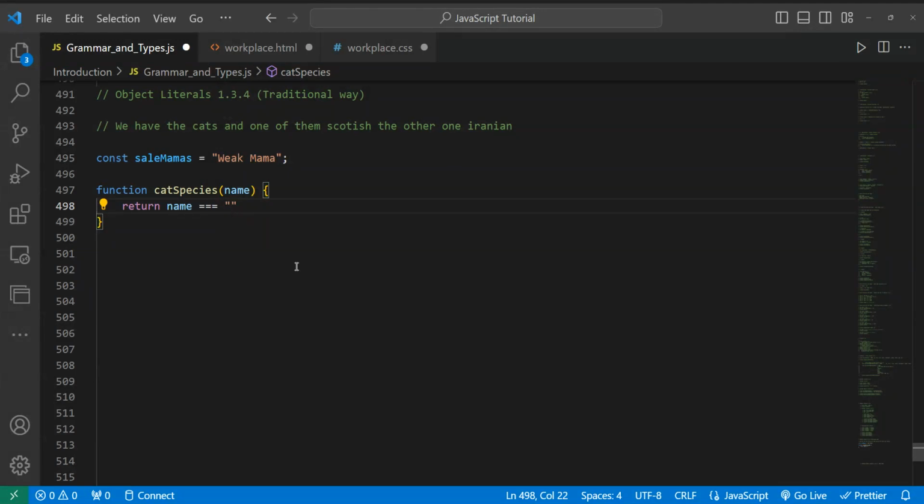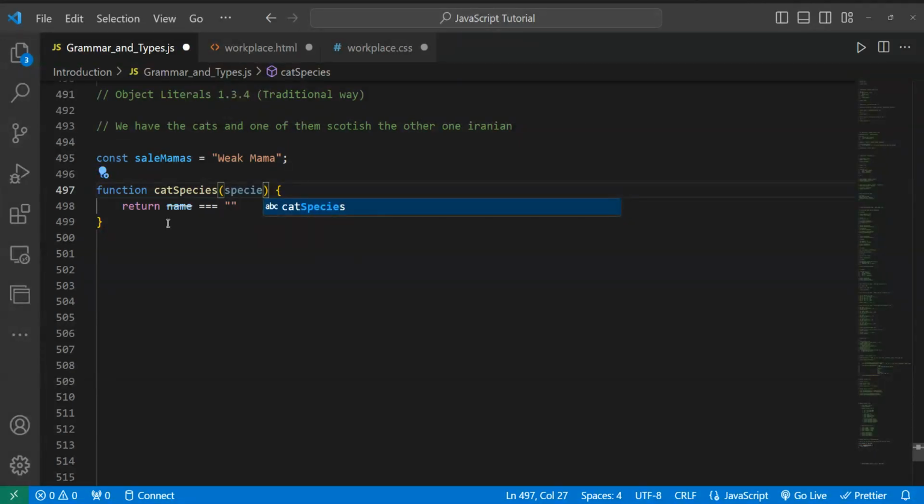So we can say if the name of the cat or the species, let's say species. I really don't remember how it is spelled, or maybe directly like species, like this.